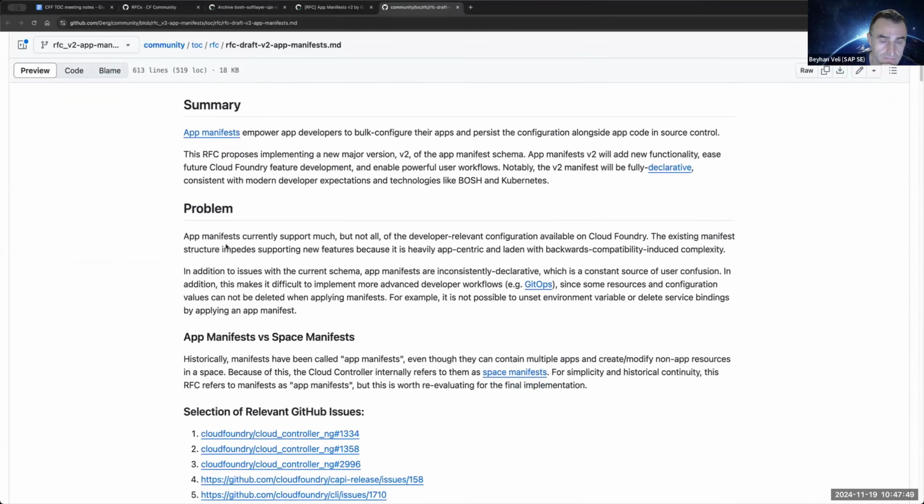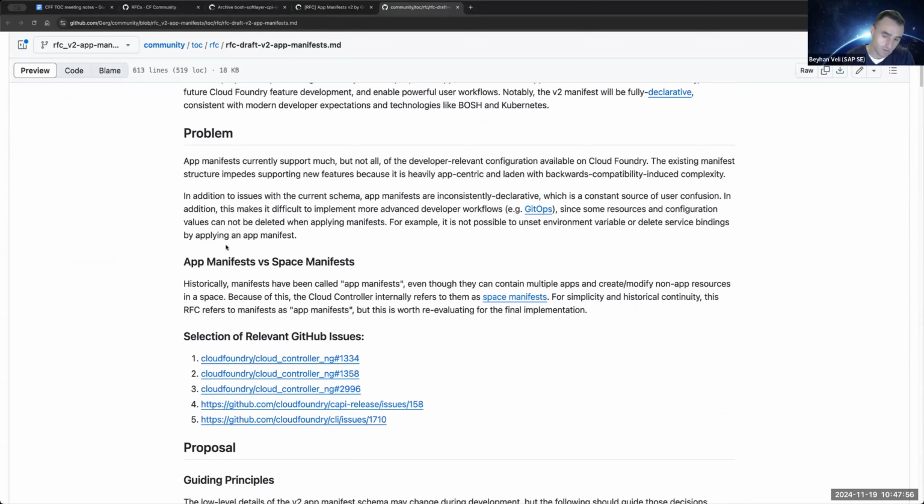I'm really excited because, discussing with stakeholders on our side, they always complained about the missing declarative resource handling by the manifest, like when you remove service bindings or sidecars, or change your health checks or environment variables. When I was doing readiness health check testing, man, this kept tripping me up. That's why from that side it's really exciting.